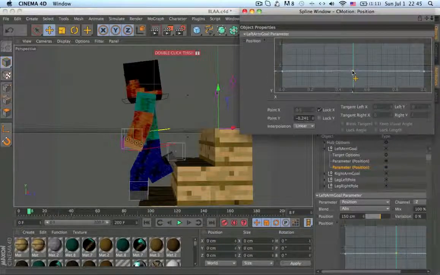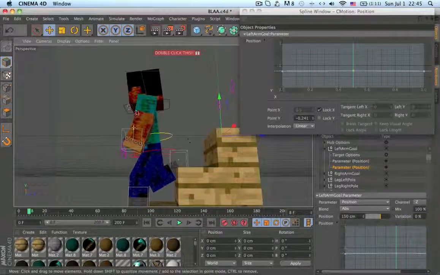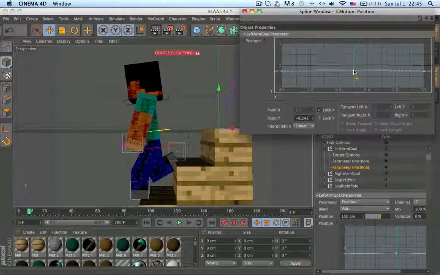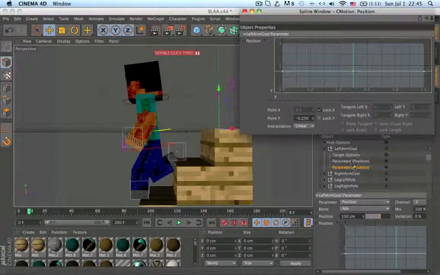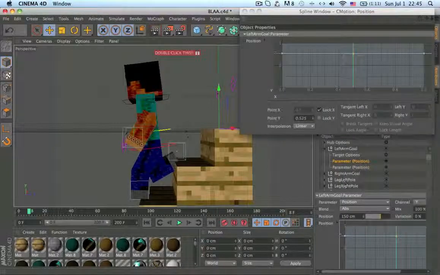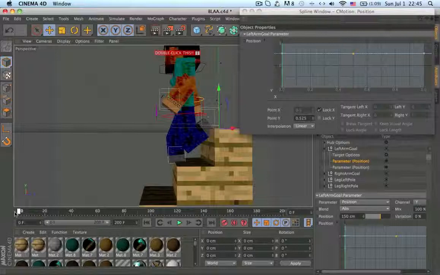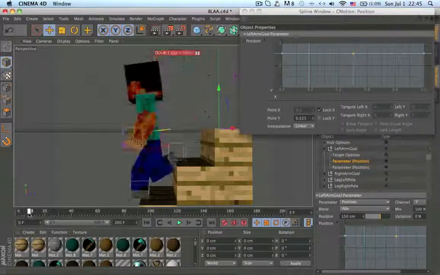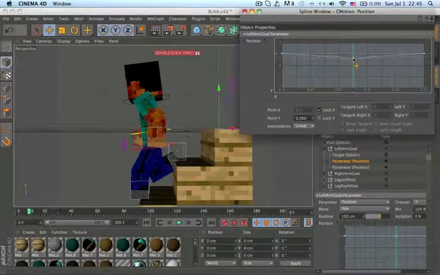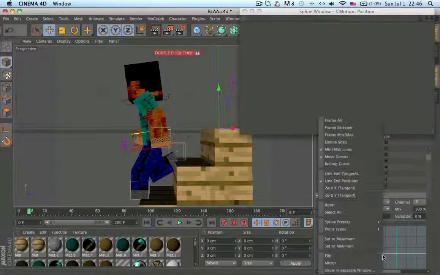Figuring out things is pretty easy. Once you learn the software, it just comes naturally. You just automatically think, oh, if I do this, then it should work. And after a while, it just comes naturally, I guess. That's the cool thing. Oh my god, did I just do that? Yes, I did. Oh, okay, never mind. That was easy to fix.